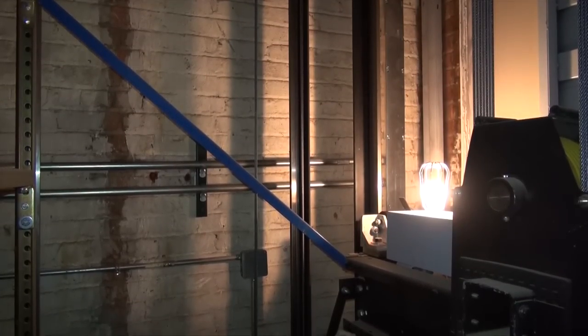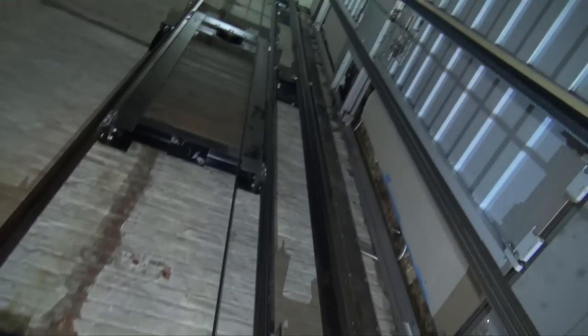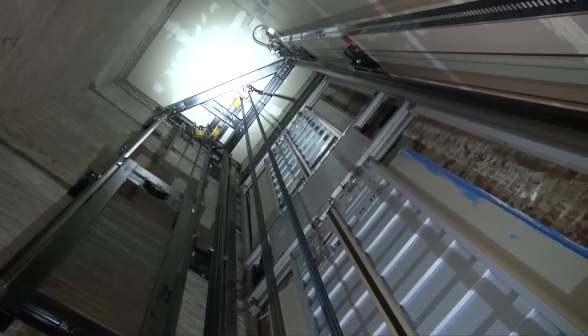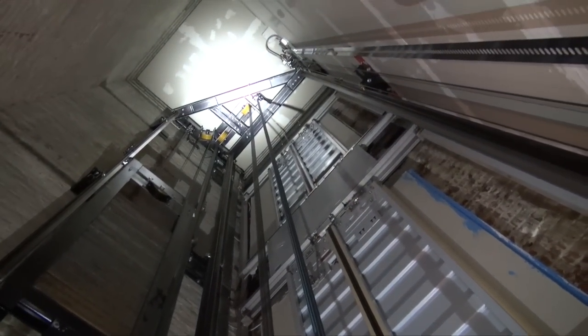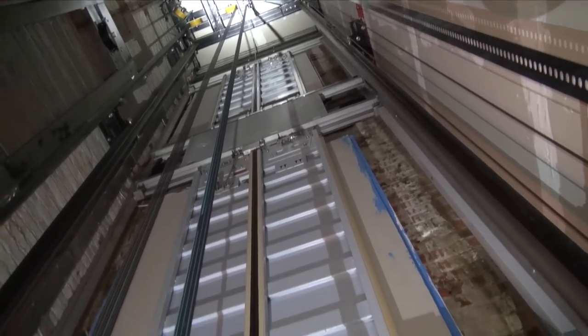Now we'll get a look in the shaft here. This is a look up the Isis shaft right here. You can see the counterweight up there. It's kind of like a cartridge. This is like self-supporting. So it was meant to be like a replacement for a hydraulic elevator. And as you look over the safety ledge, you can see down in the pit.